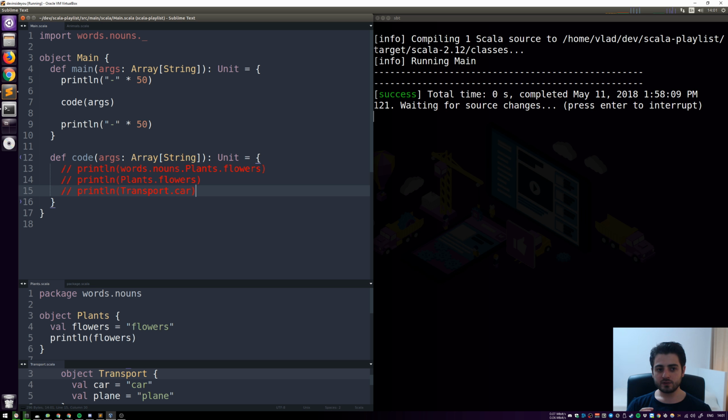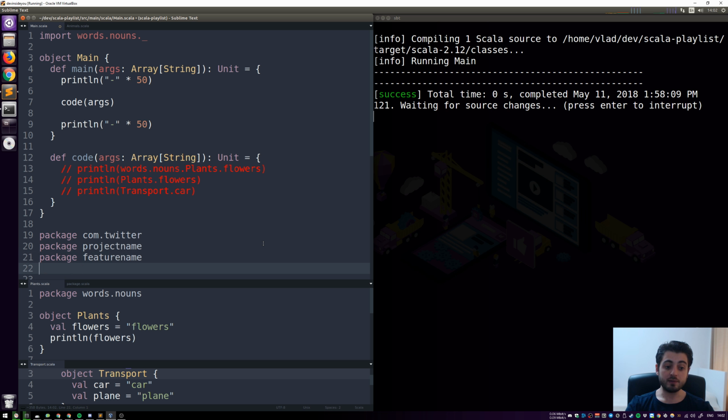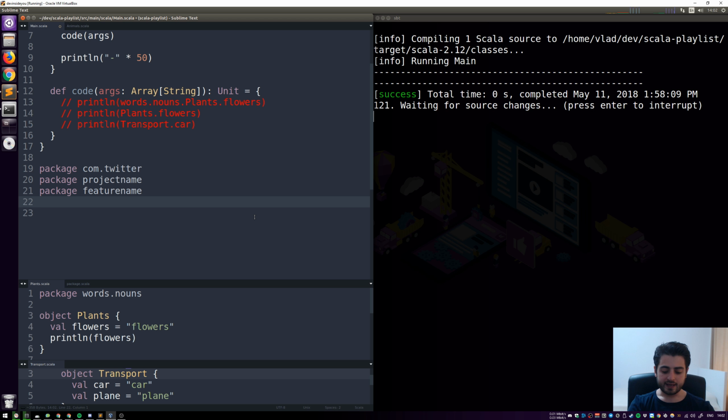The third thing that I will mention is that packages and imports are a very, very important topic. If you don't treat them with respect, you sort of miss an opportunity of a very valuable insight. Look at this. If you have packages, it doesn't matter which style you use, if you use the chain clauses or not. So if you have, for example, package com.twitter, and you can have package project name, and then package feature name, and then you have, let's say, package sub feature name.